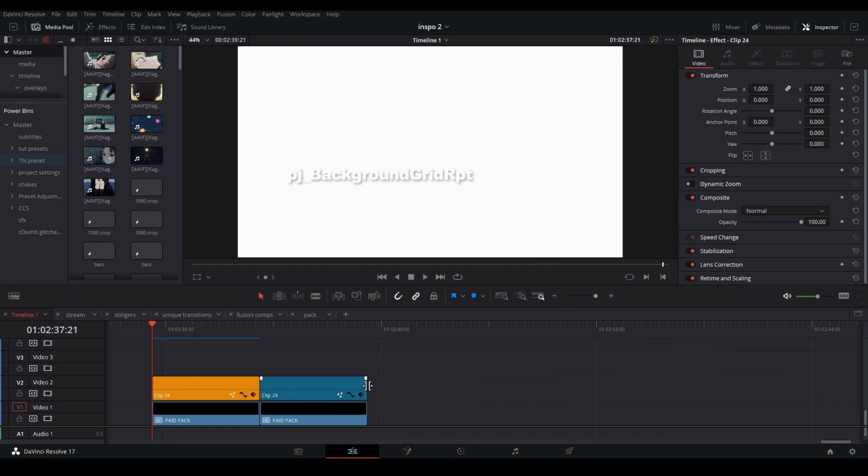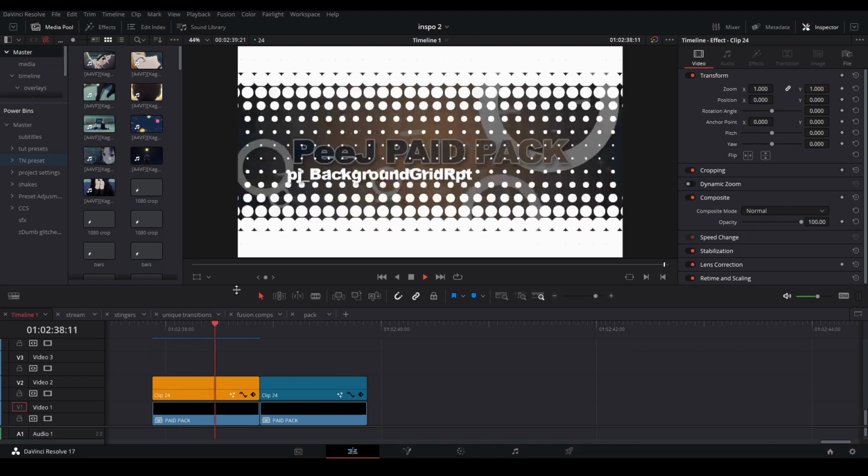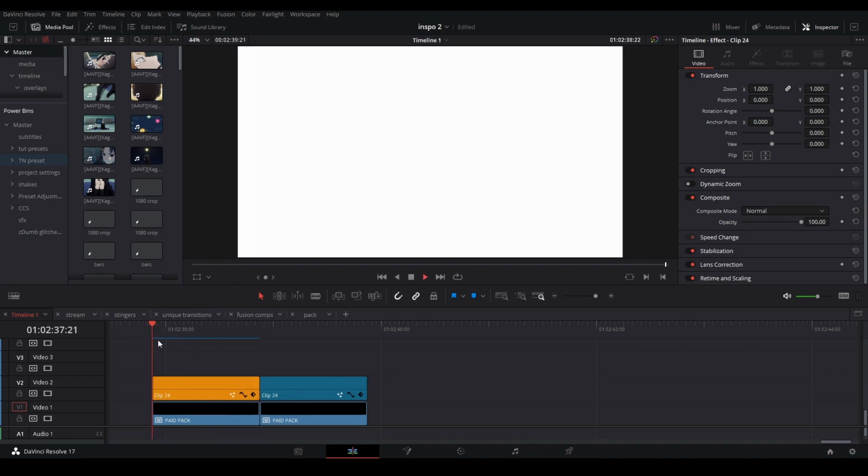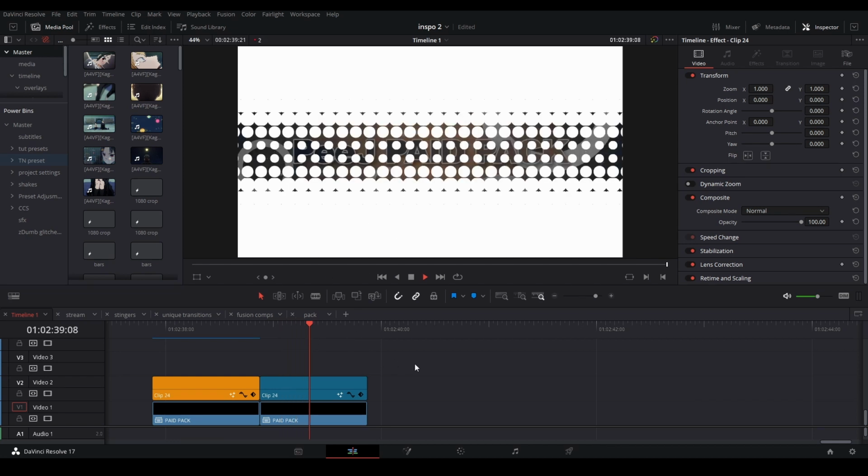Basically, caching is a pre-render of all the edits you did in the Fusion page on the edit page, so it plays back really smoothly like this. That's what it is when it's cached, or usually it's pretty smooth. But if we play the same thing, which is just a copy of it here, it barely plays back. Look how it just tanks, and you can't even see it. It doesn't update in the viewer very well.